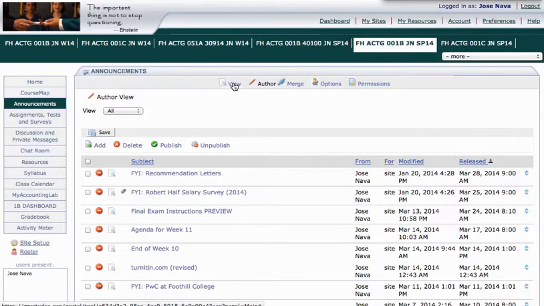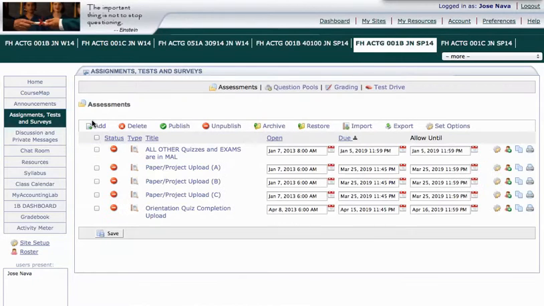Your view is a little different than mine. Then you've got ATS, or the place where we mostly get tested on in most classes. But in our class, you will only use this for orientation and for the project that you are going to be working on later in the quarter.